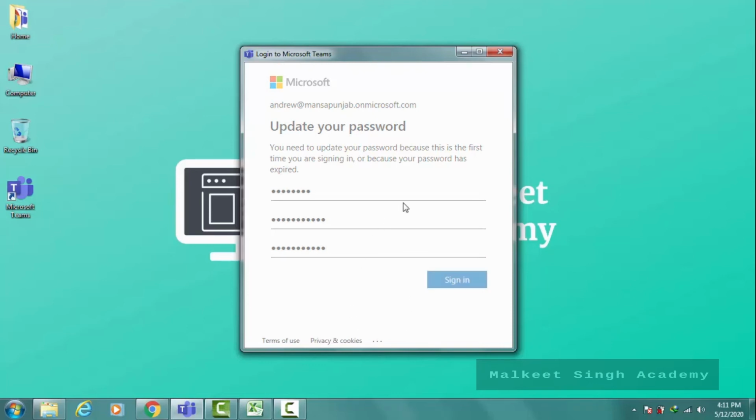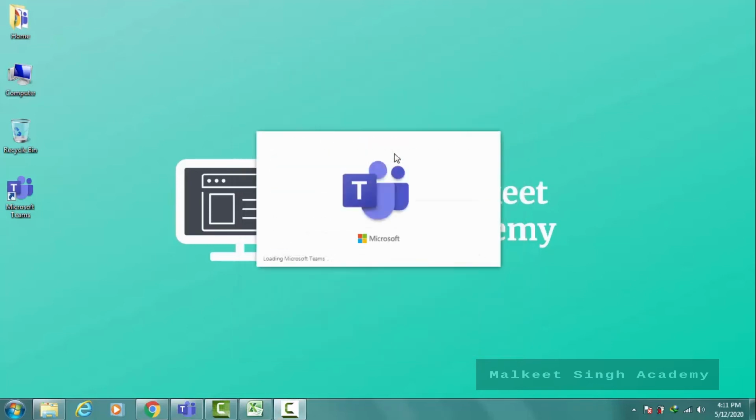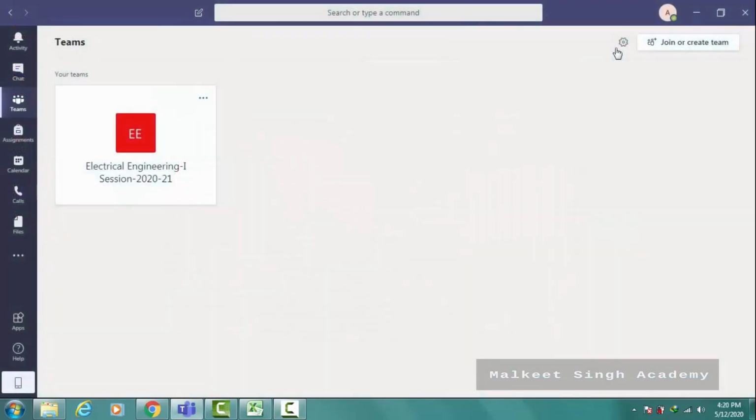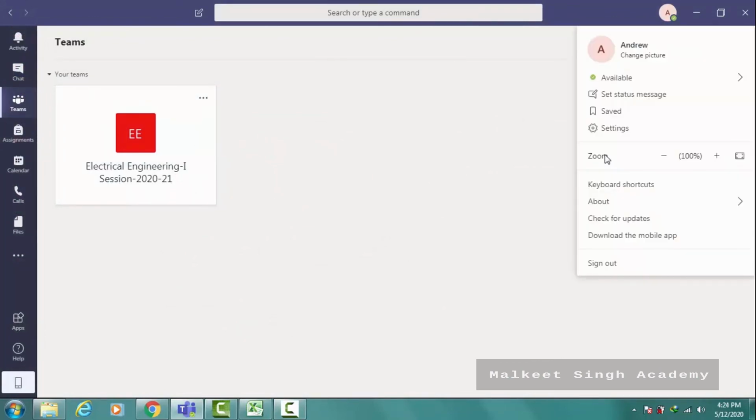The purpose of me signing into a student's account is to show you what kind of restrictions and what kind of policies we need to change in the Teams admin panel, because this is very important for an organization to put restrictions on. You successfully logged in to the student account. So this is a student's account.